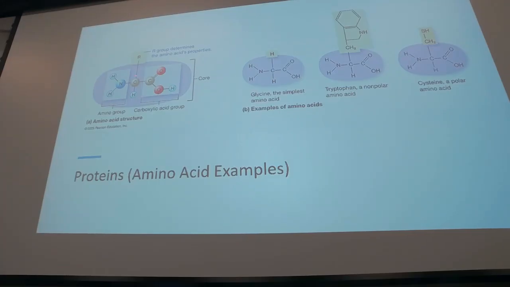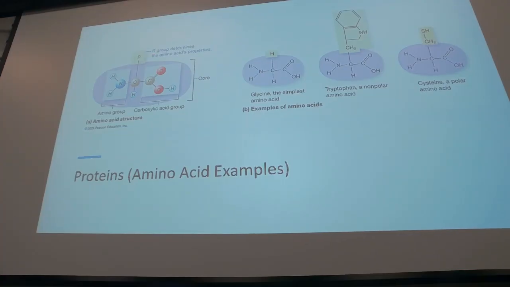Now, proteins are made out of monomers that we call amino acids. And amino acids, they have a central carbon, which is this. They have a hydrogen attached to this central carbon. They have an R group that varies depending on the amino acid. And they have an amino group, or NH2, and then they have this carboxyl group. So this is the core. Everything that changes is just this.